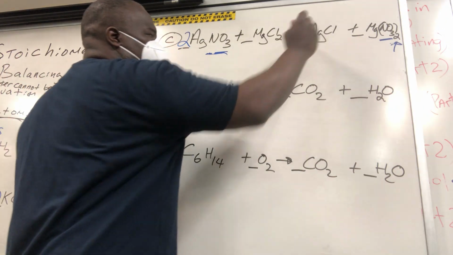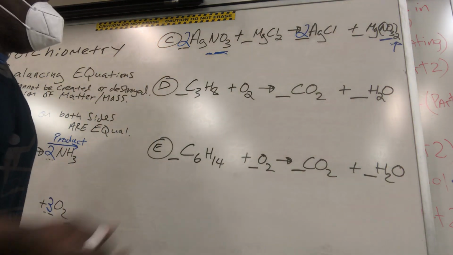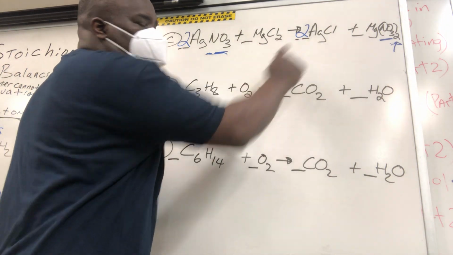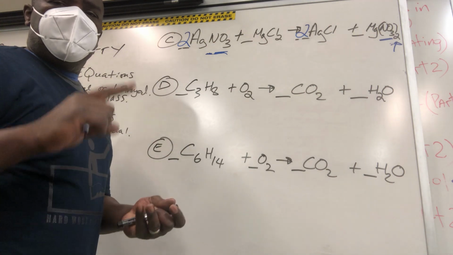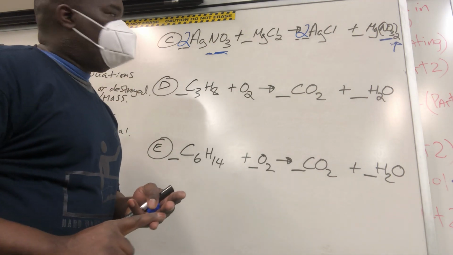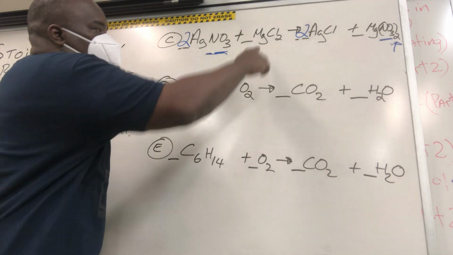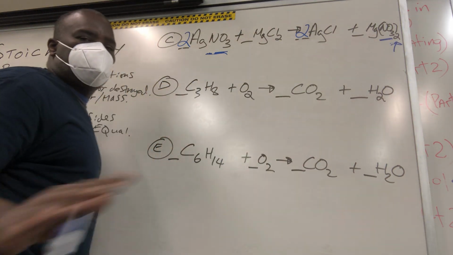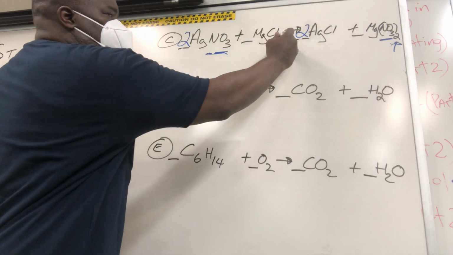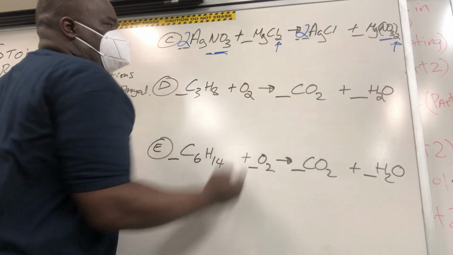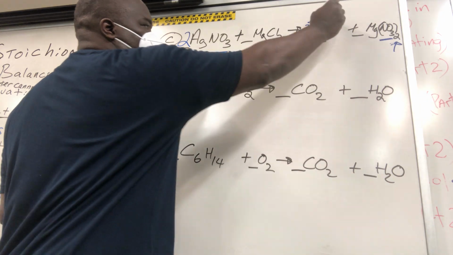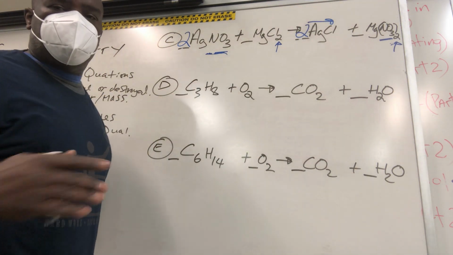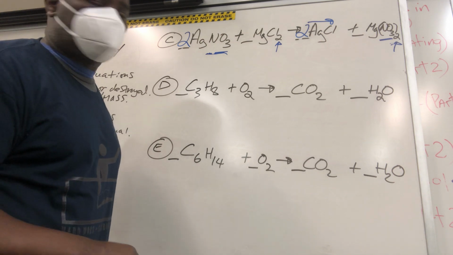Remember, we are using trial and error, right? We're now analyzing the situation. We got 2 Ags right here now. We have 2 Ags right there. So Ags are okay. The nitrates are okay. All right, so let's check the other guys. We have 1 Mg here. We have 1 Mg there. So the Mg's, magnesiums are okay. We just so happen to have 2 Cl's right there. And we have 2 Cl's right there. The chlorines are okay. This equation is balanced. You're done. You move on. Okay, no stress. All right.